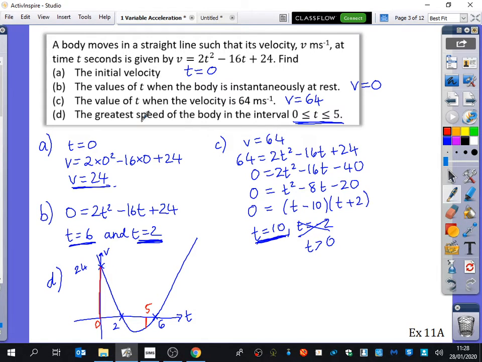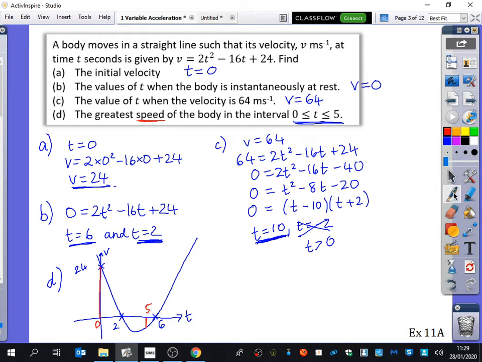But it's actually asking us about the greatest speed here. So we do need to be careful, because actually, if this goes down to minus 25, then it would be faster, because minus 25, the magnitude of that, is bigger than 24. Do you see what I'm saying in that difference there? When we're saying the greatest speed, we're not saying the most positive velocity, we're saying the greatest speed. So I guess the only thing I might want to check is, does that give us something that's any bigger?